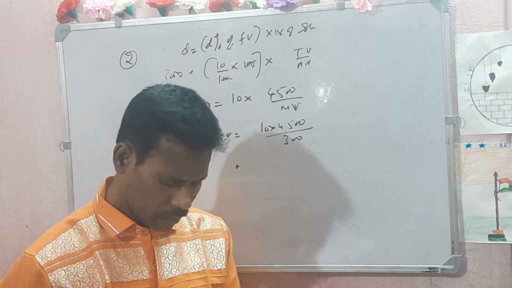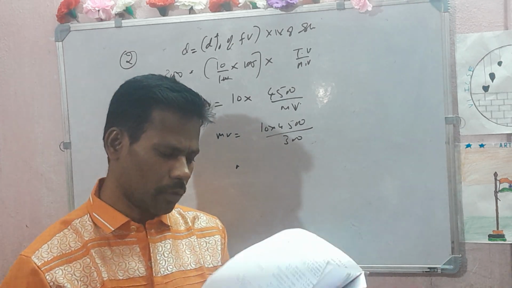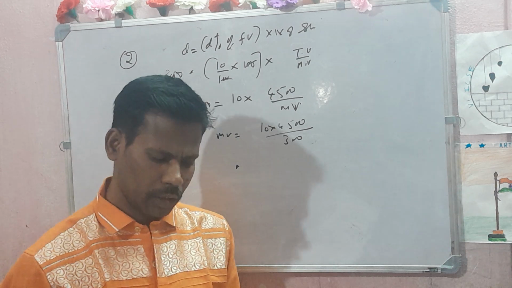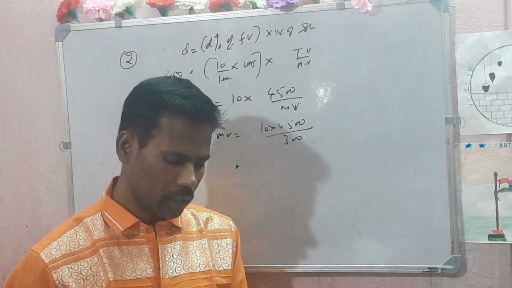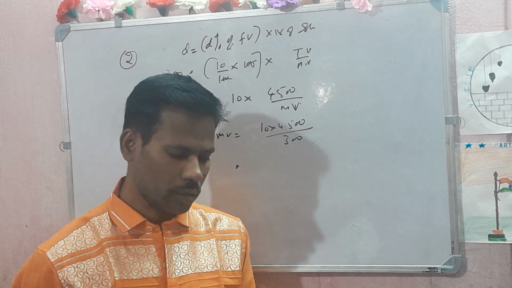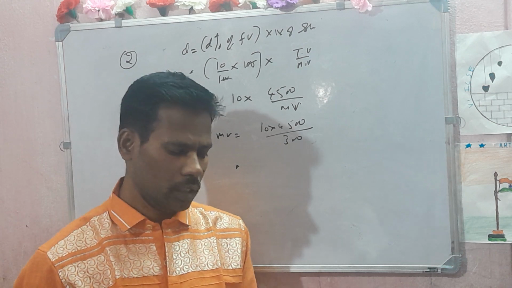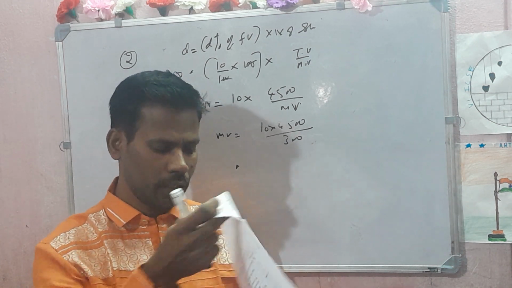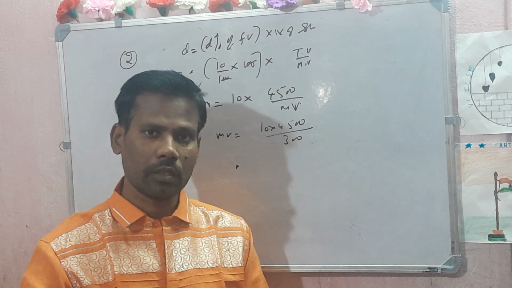So I will be continuing. There are 16 problems, so I will be doing almost all the sums. I will be teaching a little bit fast because we are in exercise 3C, so I will be writing direct steps. Don't panic, and please refer to the previous classes on shares and dividends.